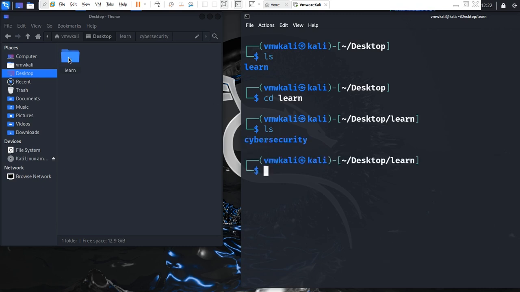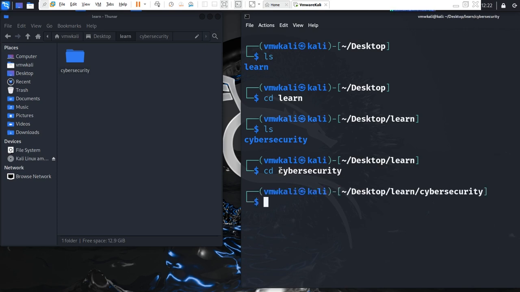So if I double click here as well, this is the cybersecurity directory. So I want to navigate into this cybersecurity directory. I'm going to say cd again. Enter. So ls.